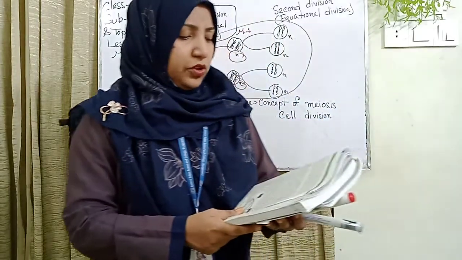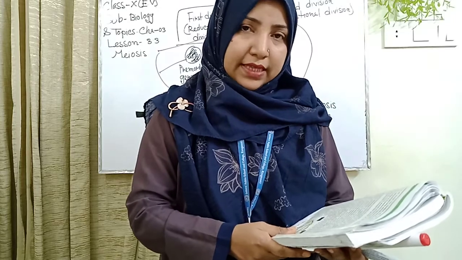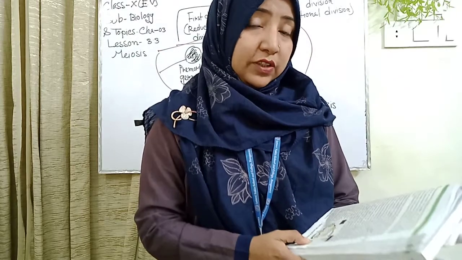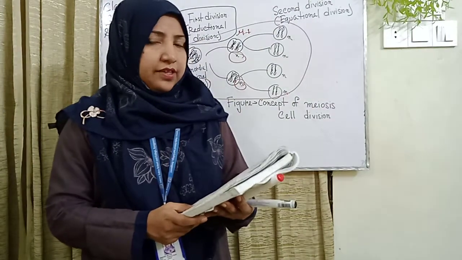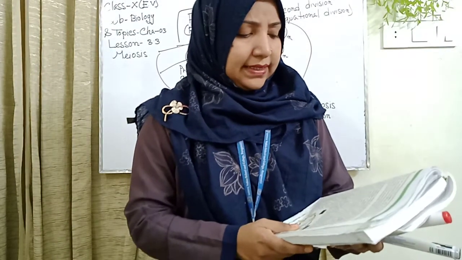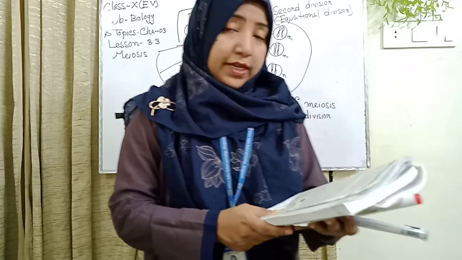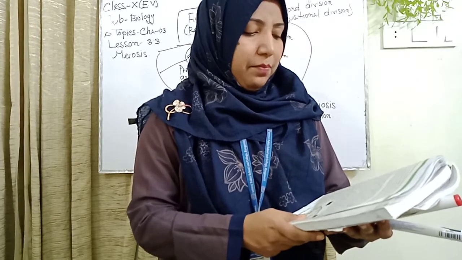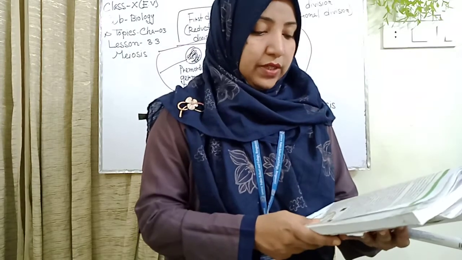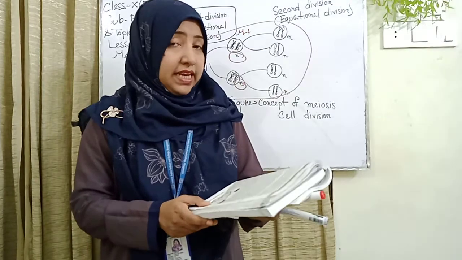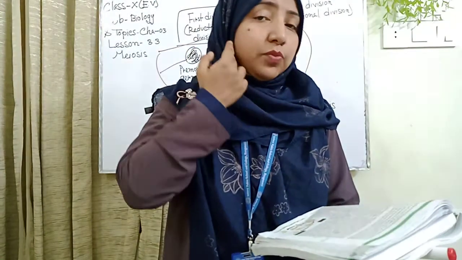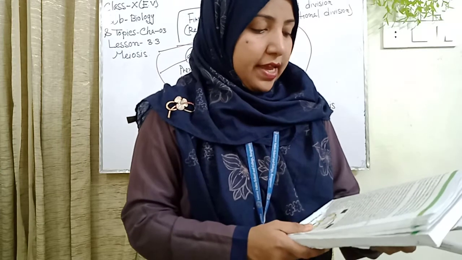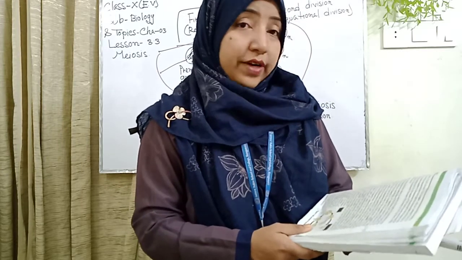If the number of chromosomes in the reproductive cells were the same as in the somatic cell, the zygote would contain twice the number of chromosomes of the somatic cell. I will now explain the disadvantage if meiosis did not occur. Suppose the number of chromosomes in a somatic cell of an organism is 4. In the zygote, the number of chromosomes would be 8, so the new organism will have body cells with 8 chromosomes. In the previous generation, the organisms had 4 chromosomes. In the next stage there are 8 chromosomes, which is twice that of its mother organism.